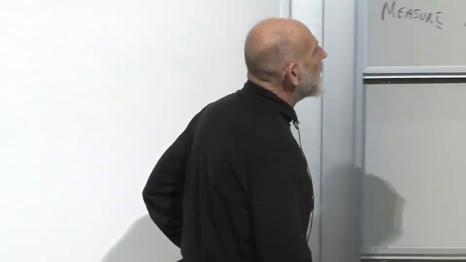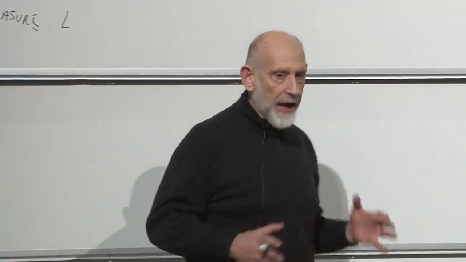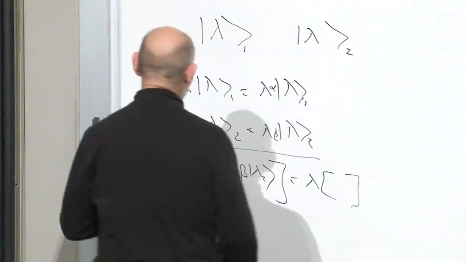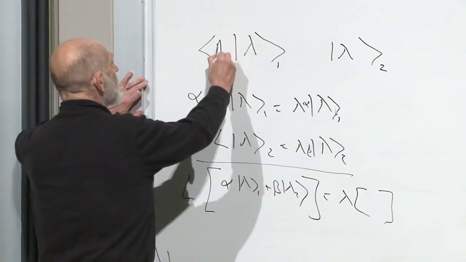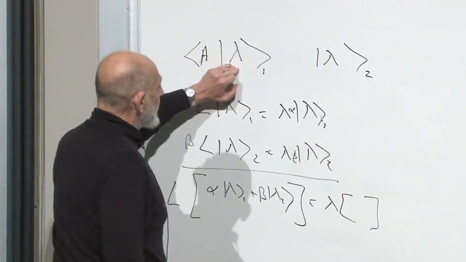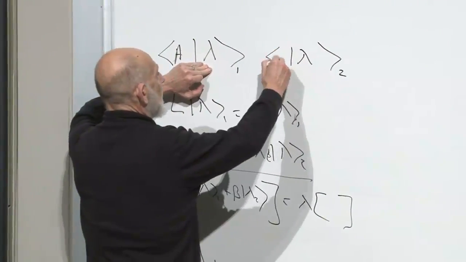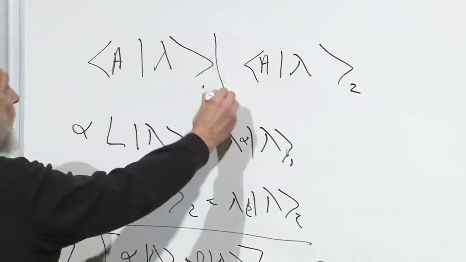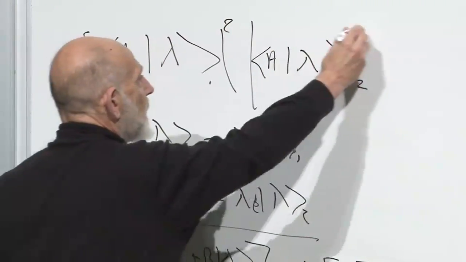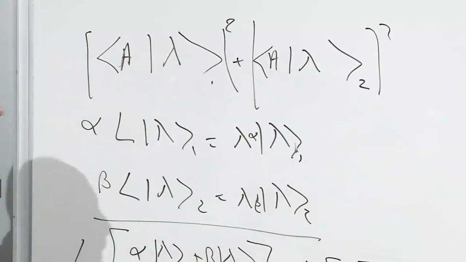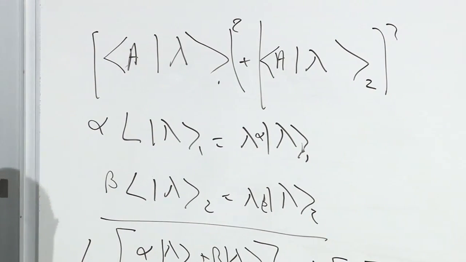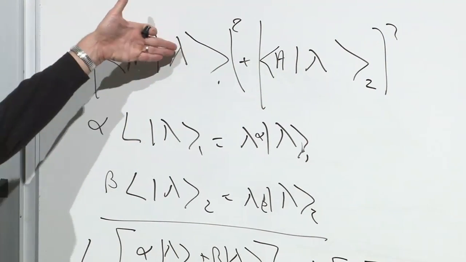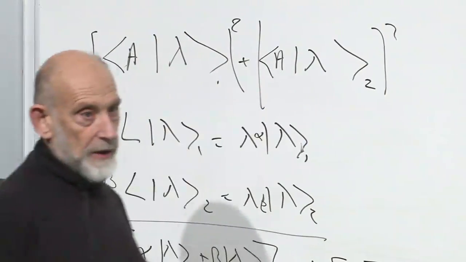Right. Okay. So now, if you happen to have several eigenvectors, let's say lambda 1 and lambda 2, both with the same eigenvalue, then you construct the overlap of the state vector with lambda 1. You construct the overlap of the state vector with lambda 2. You square this one, you square this one, and you add them. In other words, you simply add the probabilities for the two possible ways that you could get the same lambda. Just a sum of probabilities.